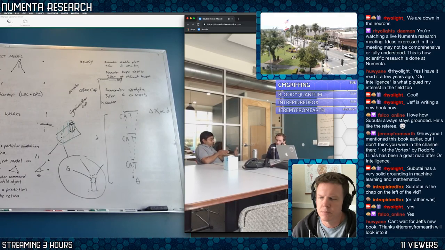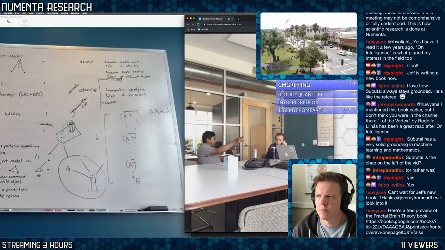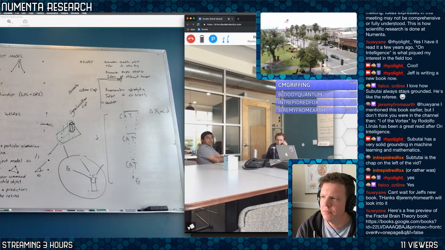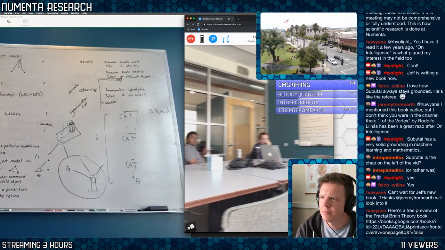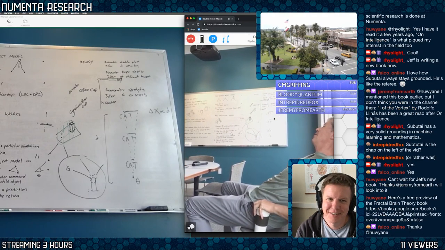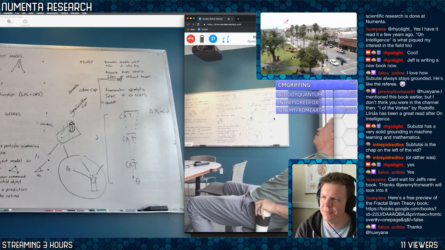If an object is close to you and you move 0.5 degrees, you see a certain change in features. If it's really far away and you move 0.5 degrees, you see a different change in features coming into the same cortical column. Right, that's that equation. I'm just repeating what Jeremy said. So can we determine distance from microsaccades or no? You can determine absolute distance if you know the size of the object. But that has nothing to do with saccades.